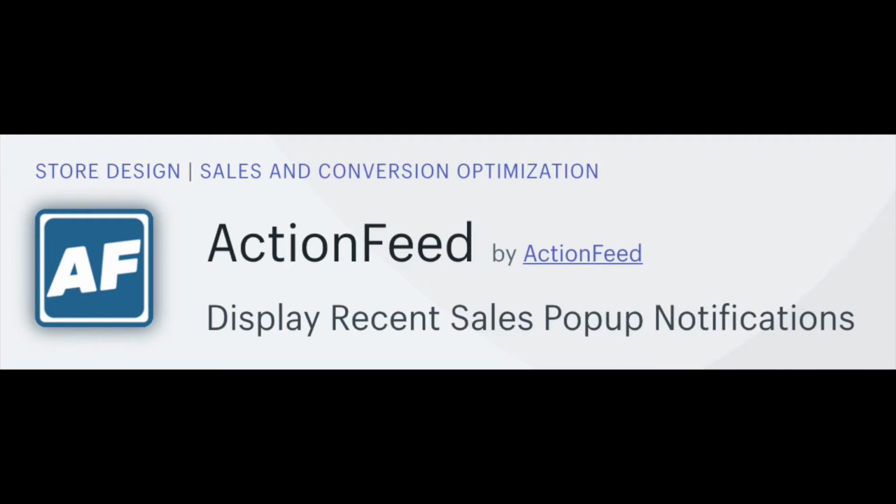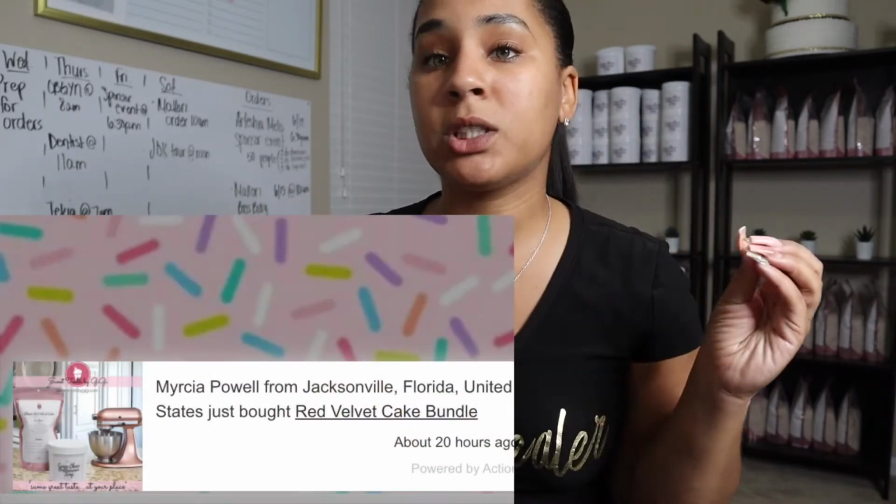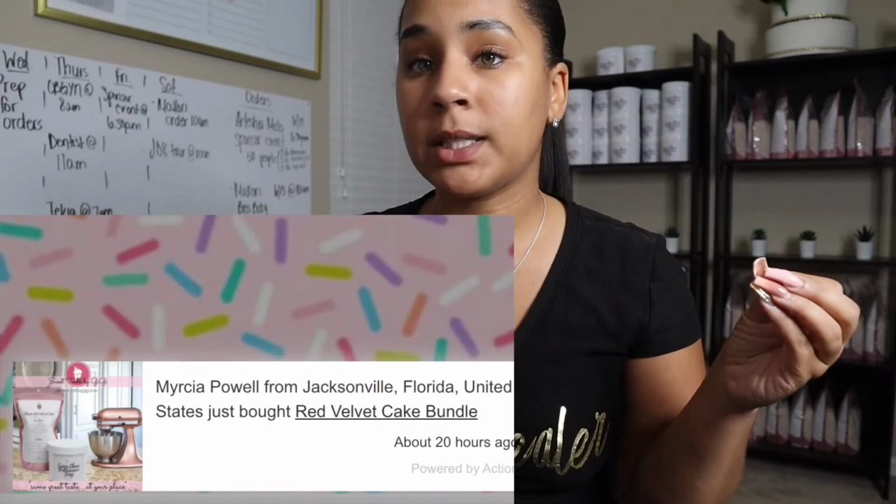The purpose of this app is to show the activity that's on your page to encourage other potential customers to buy. If you've ever been on a website and it says someone just bought this 30 minutes ago, Airbnb and hotels are really good at doing it, like 30 other people are looking at this same Airbnb.